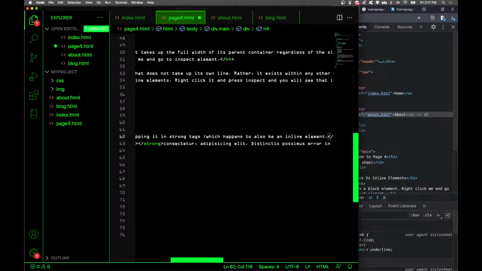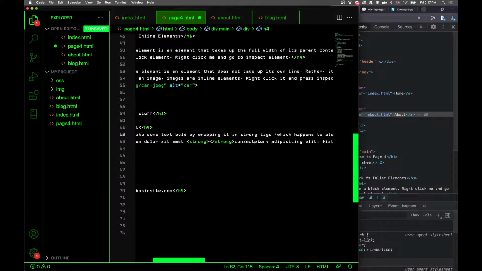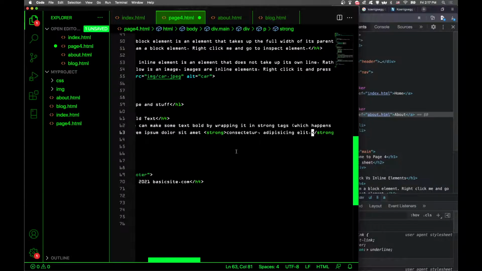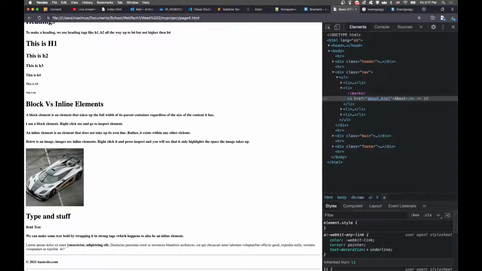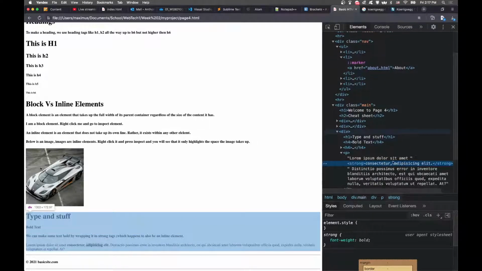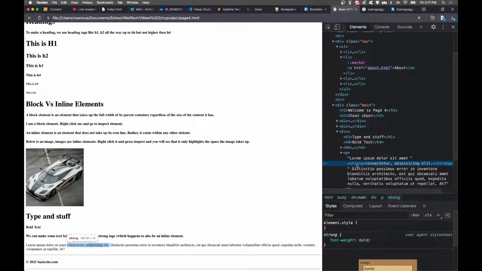The strong tag, right? It's inline because you're going to see it does the whole inline thing. So cut some of the lorem text out and paste it into the strong tag. And when we look at it here, see, what are those strong tags doing? It's doing its work, working its little magic inline, inside of the paragraph tag. Right?